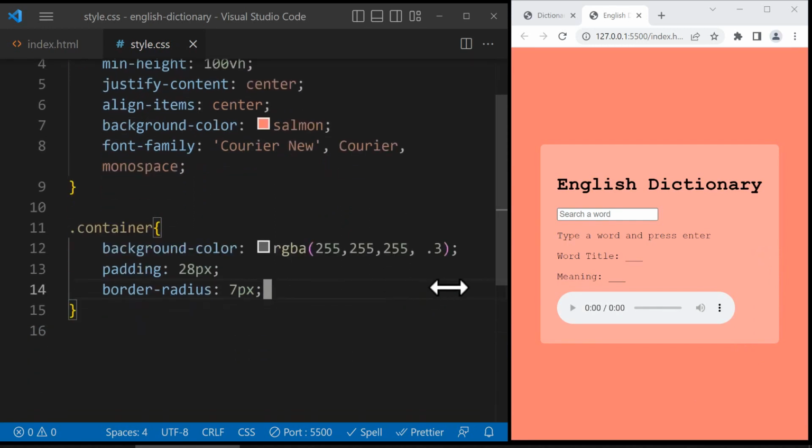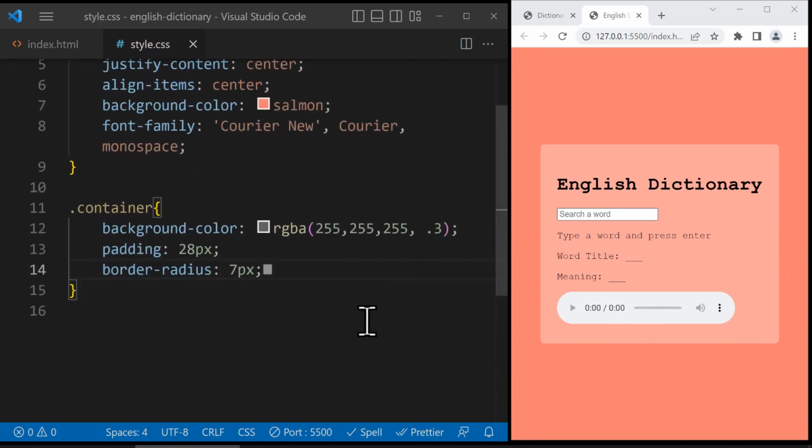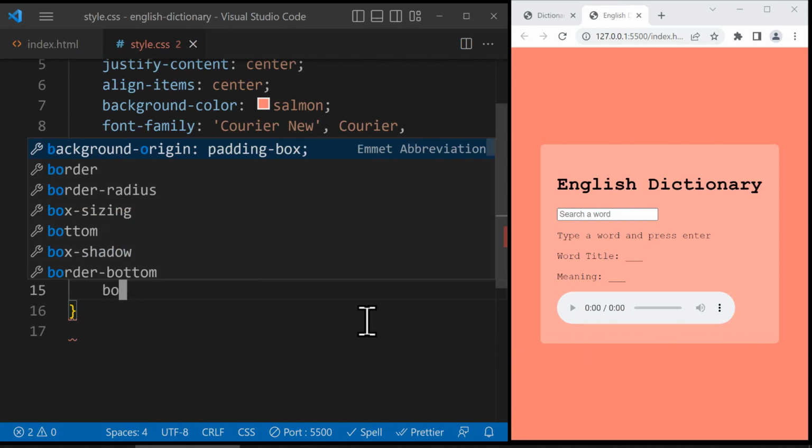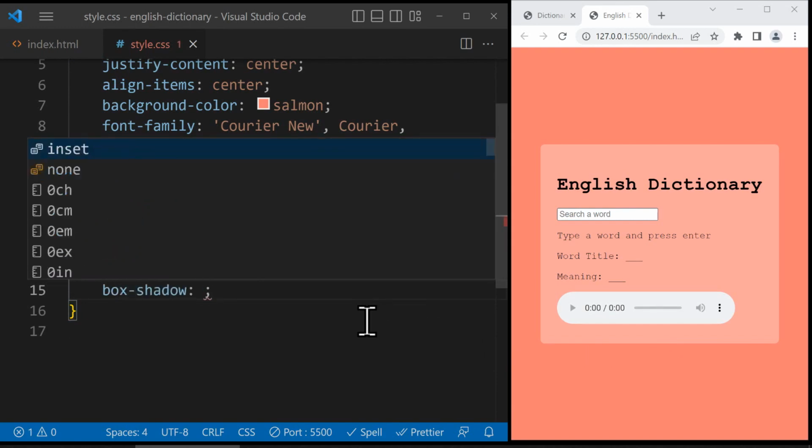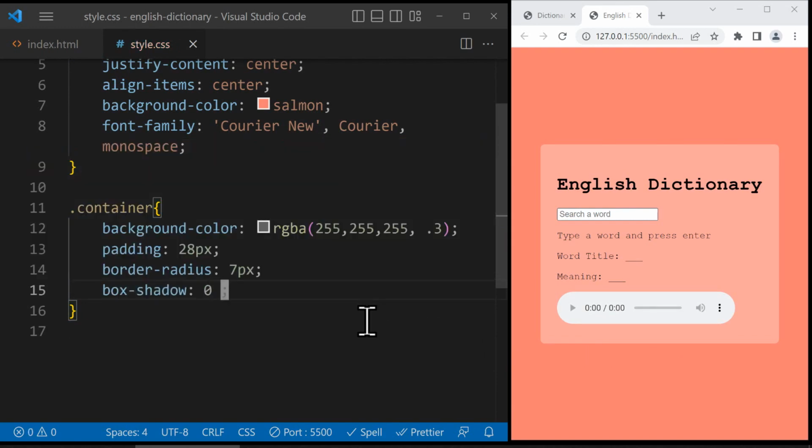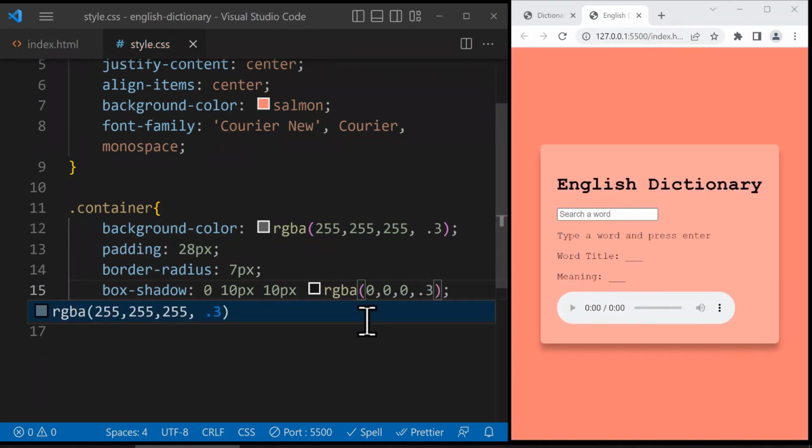And the final thing that makes this container beautiful is to use the box shadow. We set 0 for the x-axis, 10 pixels for the y-axis, 10 pixels for the blurriness, and we use the RGBA to give the black color using 000, and finally 0.3 for 30% transparency, which gives us this beautiful shadow for our container.